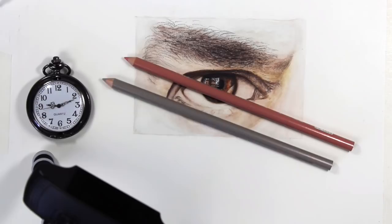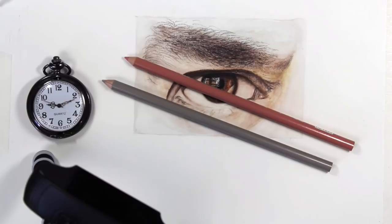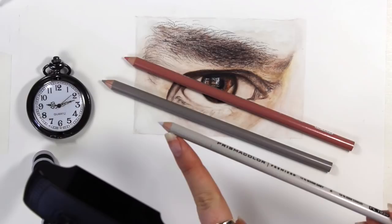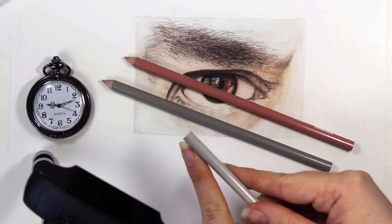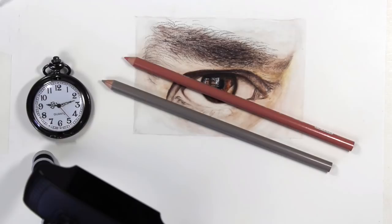Oh, this pencil is cracked. Okay, so on occasion with the Prismacolor pencils, you are going to get a dud one, unfortunately. I'll show you what it looks like. So you can see it's going to be a dud. This one has a crack all the way from here to the side. So this one is probably not going to last. Actually, it's cracked all the way to the bottom. So this one, yeah, I think is going to break in half soon. Let's sharpen it and see if it holds.